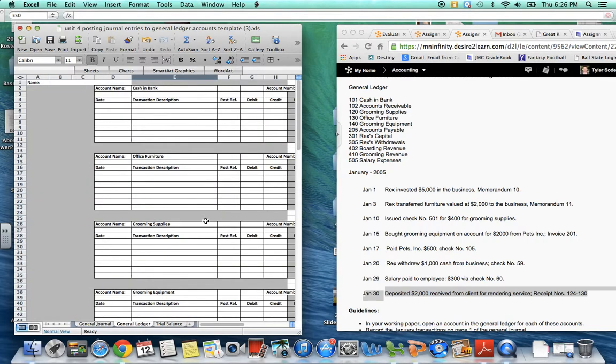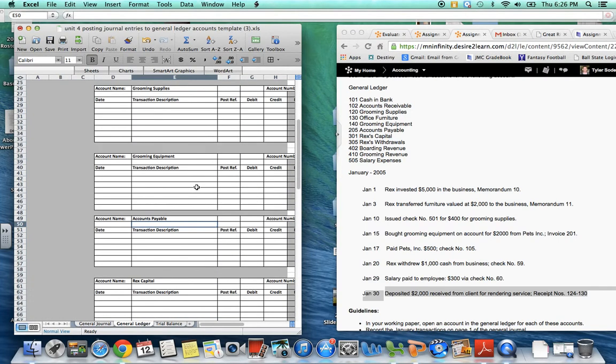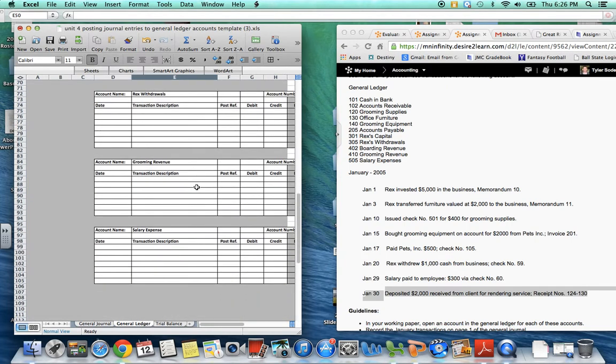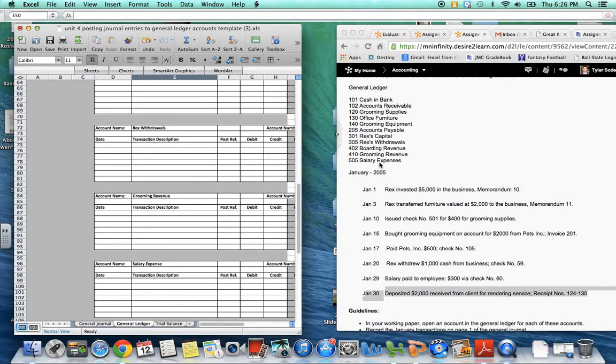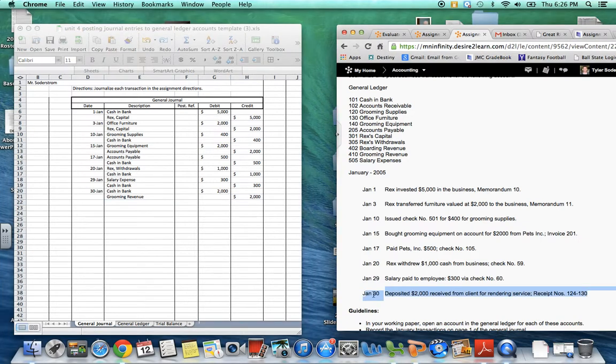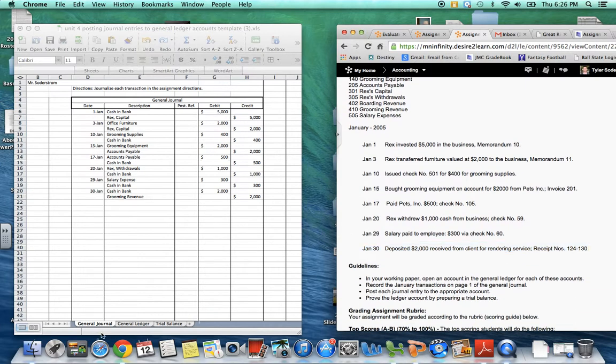But if I skip ahead, if you would have put anything other than grooming revenue, you would have run into an issue here because in the general ledger, the only one of those three possible accounts that we could credit here that has a general ledger account is grooming revenue. So that's kind of a hint to me that it should be a credit to grooming revenue. But again, if you were confused on that one, it's really not your fault. It should have been worded better in the instructions here to make it clear why we received that money. All right, that is the end of part 1 here.